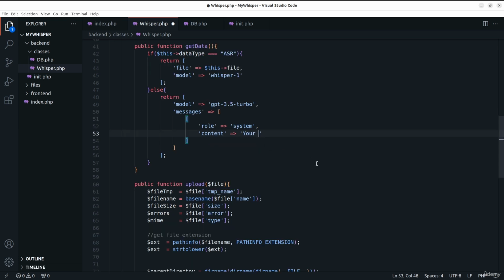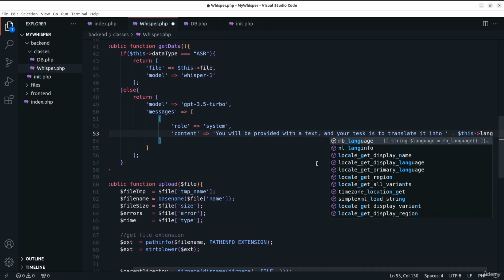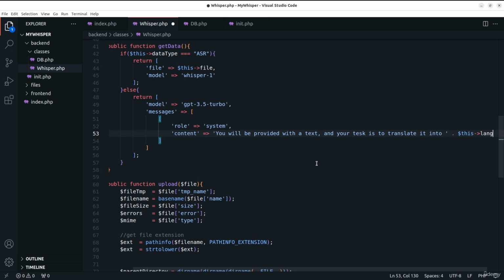So right here we can say you will be provided with a tags, and your task is to translate it into, give some space, and right here we're going to concatenate this lang just like this, and we're going to add comma right here.